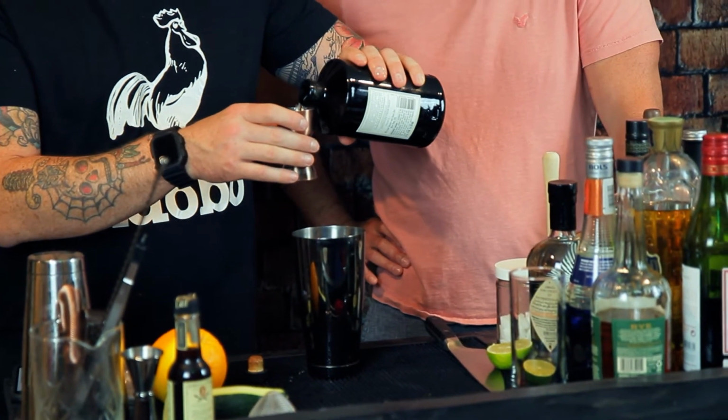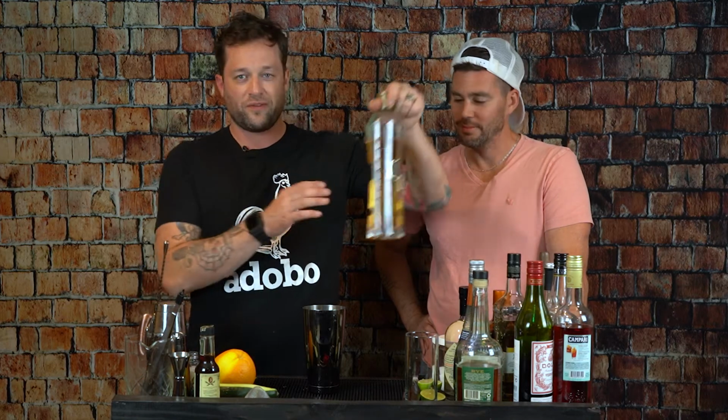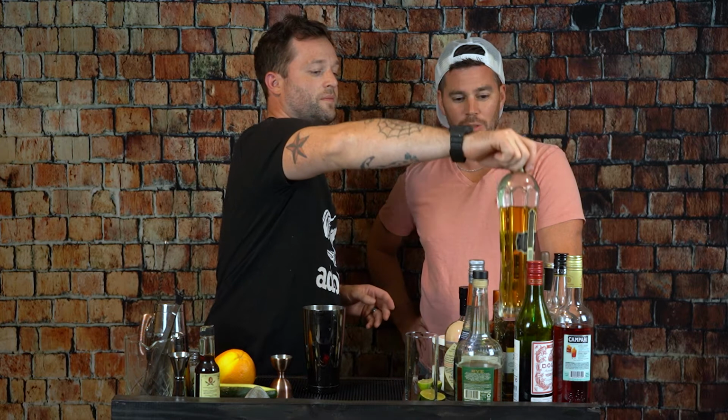An ounce and a half, standard pour gin. Half an ounce of elderflower liqueur. If you can't find elderflower liqueur, go get some. It's Saint Germain. Local company Brovo makes a great Saint Germain substitute.